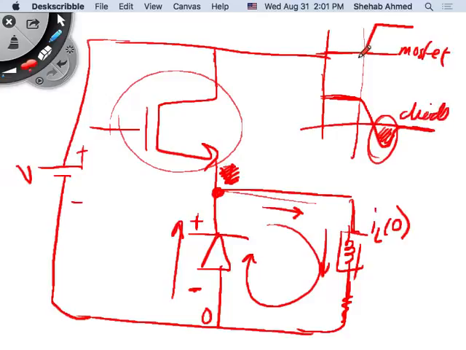MOSFET was off, and then I turned it on. If I turn the MOSFET on, we said what's going to happen. Ideally, if I turn this MOSFET on, it becomes like a short circuit. I put this V here. If I put a V here, then I turn off the diode because I'm reverse biased, right? But in reality, this is not happening instantaneously. As soon as I turn on the MOSFET, the diode needs to start blocking. How do I start blocking? For me to start blocking, I have to do what? Current is flowing in this direction, right? But what's going to happen as soon as I turn on the MOSFET?